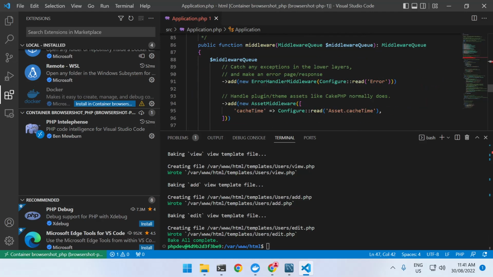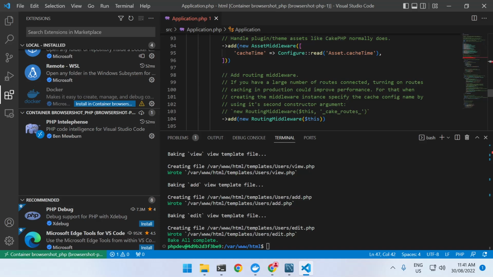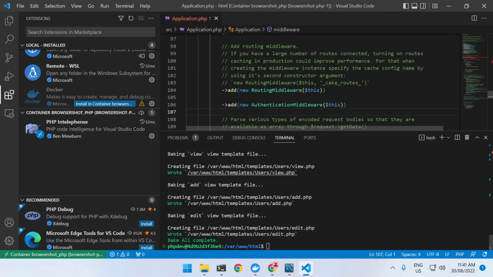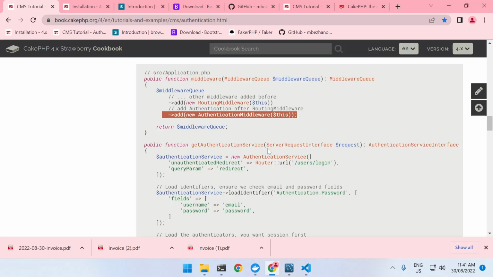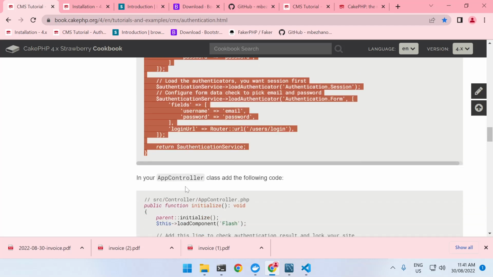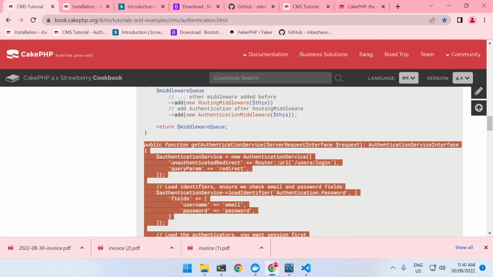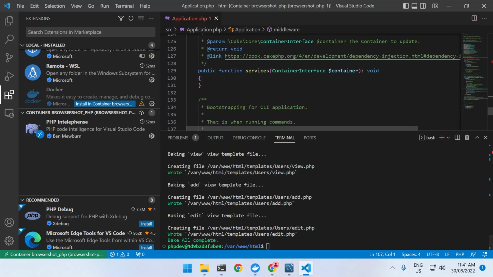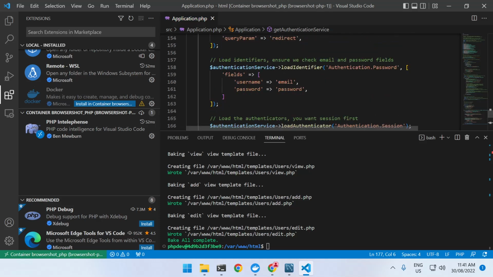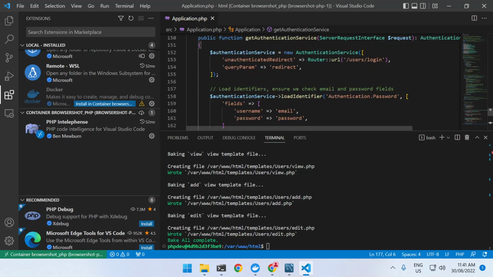So we go into the middleware method here, find the routing middleware, enter the next line and put the authentication middleware into the mix. Then we copy and paste our getAuthenticationService method, and that can be all the defaults for the time being.